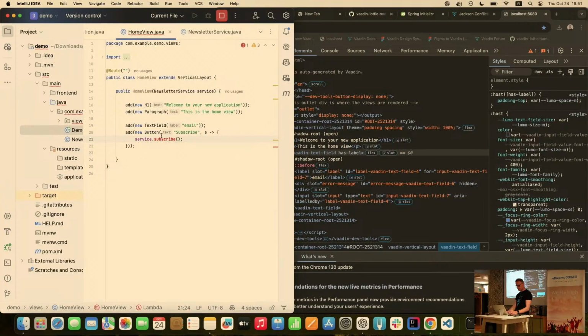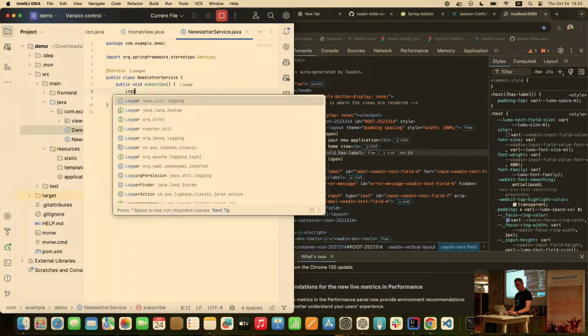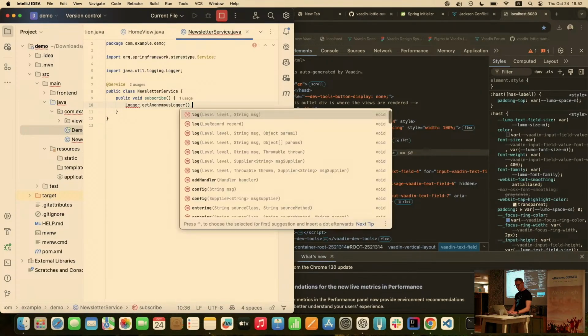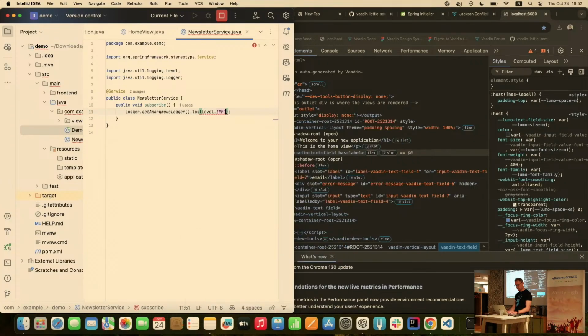But yeah, so now I can call my subscribe method here. A good point here: I shouldn't call anything UI related from the services, because these should be kept separate from the UI implementation. I want to use these maybe in some other UI or some other environment. So maybe a logger. Maybe we log, let's see, subscribed. That's good.